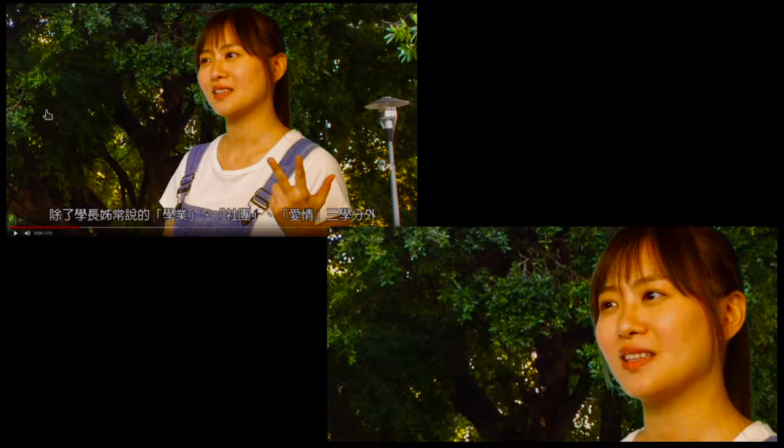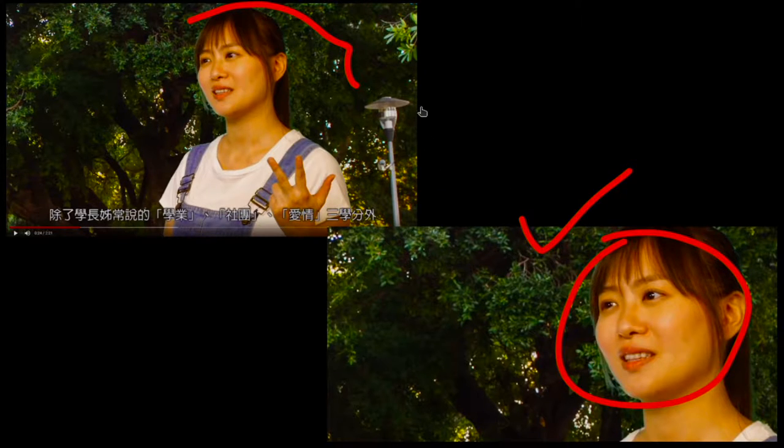Here's another example — the B shot compared to the A shot, shot counter-shot. First we're looking this way, then we're looking the other way. This was the shot back from the company, and it seemed like just too much space for no good reason. I wanted to get much closer on the face — that's a much better shot compared to the original.